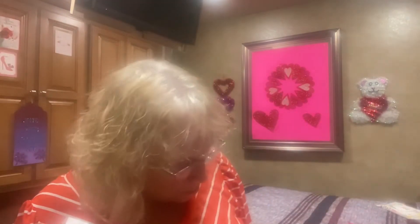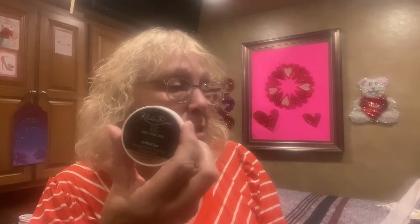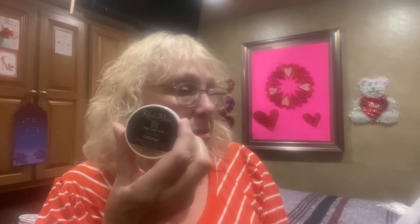Then we have Rucker Roots GTC — ginger, turnip and carrot curly cream for all curl types. I may have curly hair but I don't know if I'm going to use this. It says: dryness is the arch enemy of curls everywhere — quench your coils and bring them back to their bouncy state with a cream infused with biotin, shea butter, coconut oil and many other hydrating vitamins that keep curls looking fresh and defined. $13.99. Apply liberally to clean conditioned hair from root to tip.